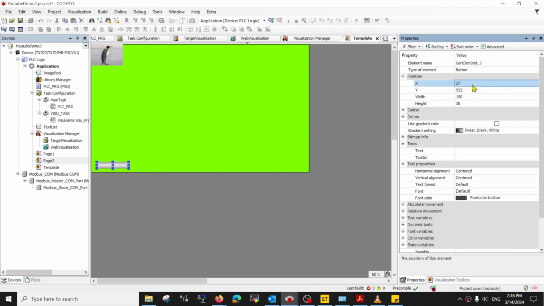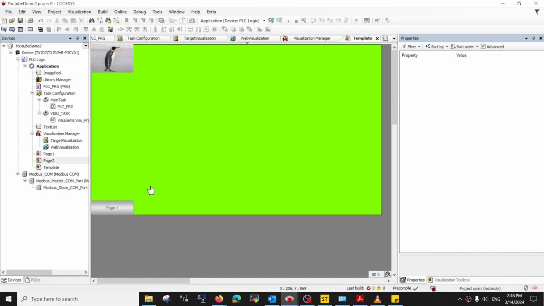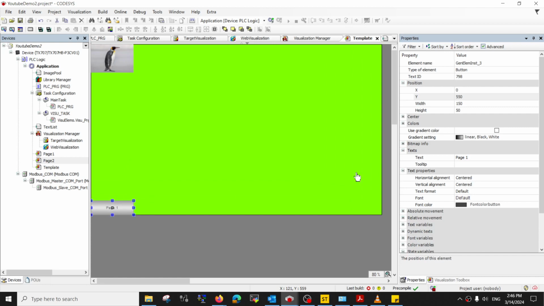Maybe for my case, I'm going to change the size, and I'm going to add a name, page 1. Oh no, let's just say the font is too small. What can I do?